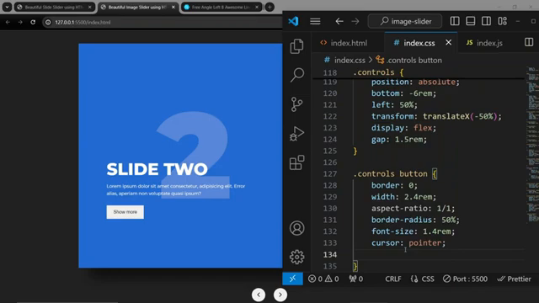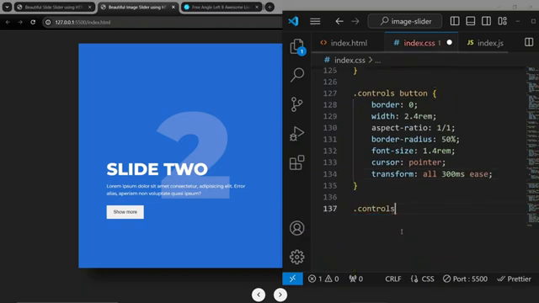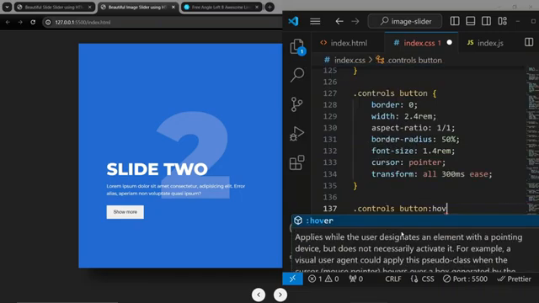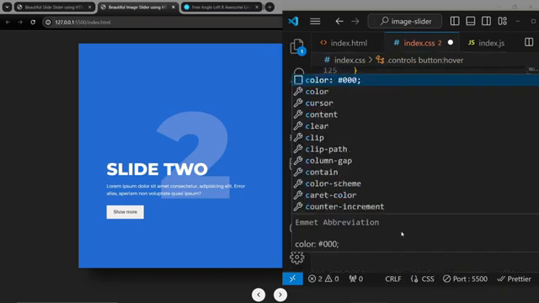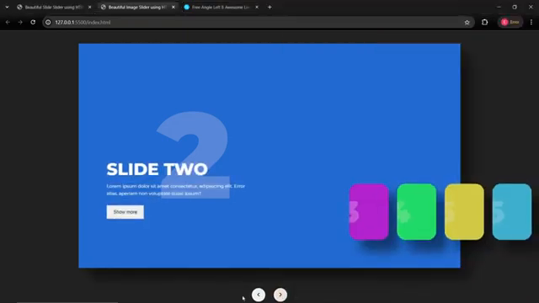Not too bad. All right, let me have a transition here. All 300 milliseconds is just because I'm going to have a hover effect, right? And I'll just change the background to be coral. Perfect. Okay, so transition. Nice. All right, so now we have a cool effect. Perfect. All right, so that's it. Let's head to the JavaScript and then make sure we can actually click these to make this work.